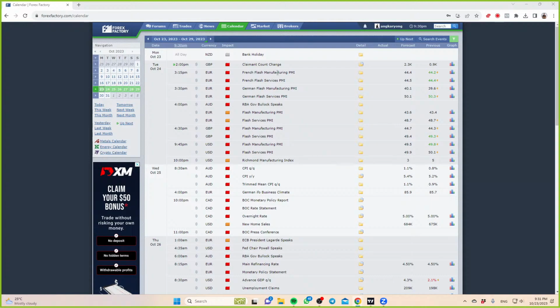Then we have a couple of Euro PMI data. Following that, we have the pound flash services PMI. If you're looking at PMI data on the UK side, services will be one of the most important aspects because that's the major contributing factor to the UK economy. Of course, we can see here the expected is 49.4. If there's a huge deviation on that, we may see pound move a little bit. One of the potential pairs I'm looking at this week is pound dollar. With pound news that may potentially create some volatility, that would be a good confluence as well. So that's on Tuesday.